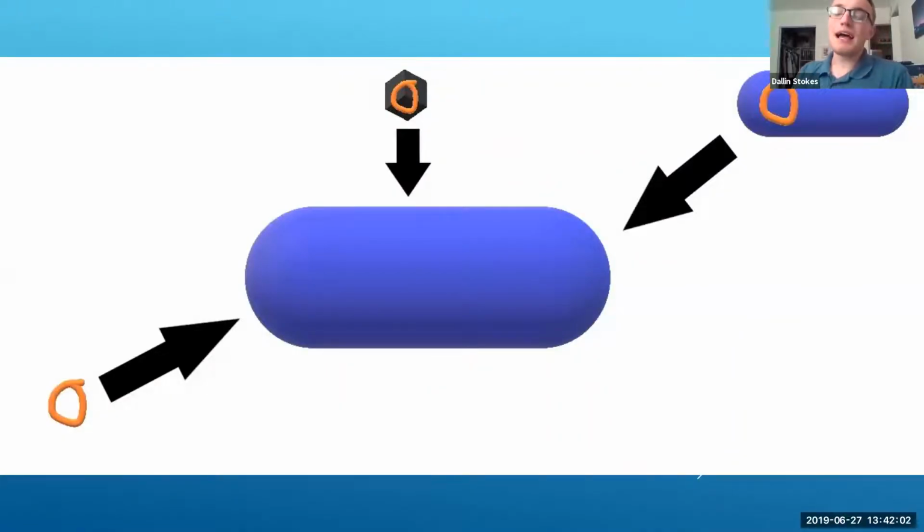So these plasmids are interesting because bacteria can actually pass them back and forth. And there's a couple of ways that they can do that. You can either pass it from bacteria to another bacteria. You can actually pass it from a virus to a bacteria. Or they can simply pick up a plasmid from their environment.